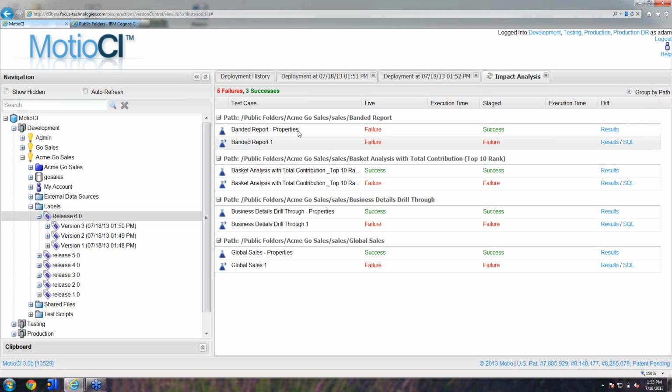And so finally, I got a little bit out of order here. You do see that our impact analysis is finished running. We've got some failures, which is not a good thing. We're not seeing execution times, and we're not seeing outputs that we can get, so it looks like we've got some problem with running our reports in the target environment. I think our report server must have gone down.